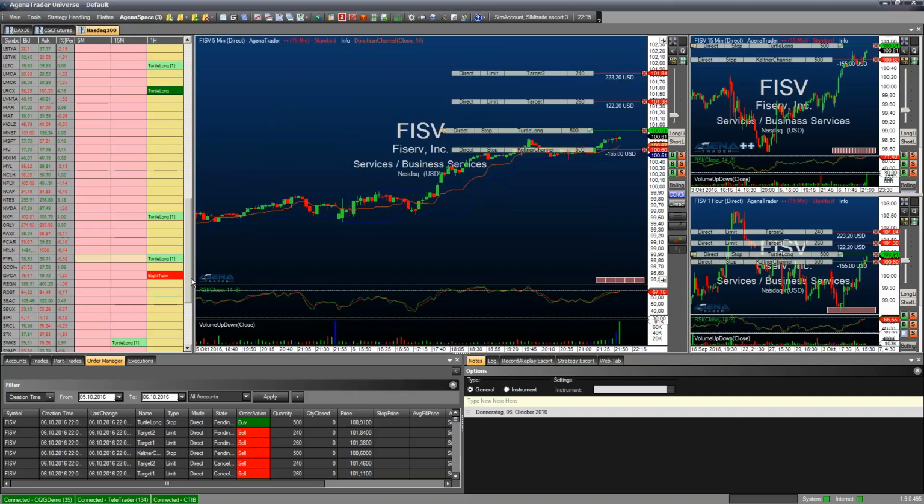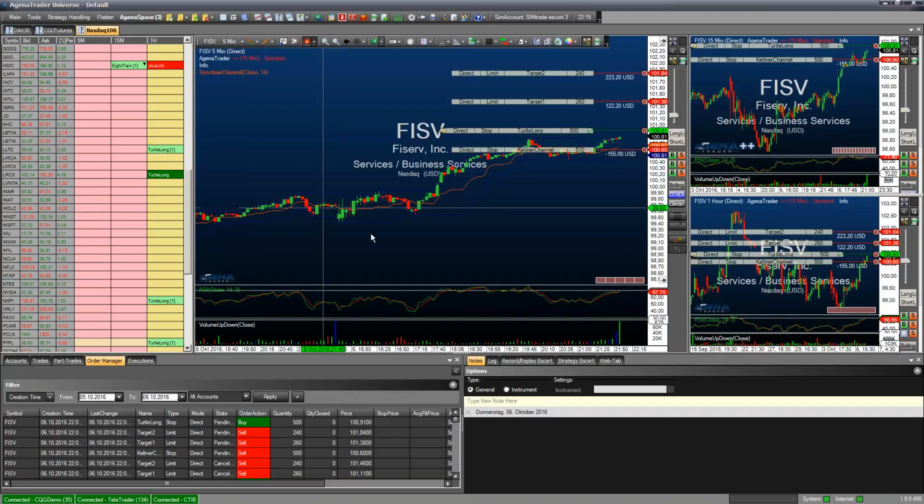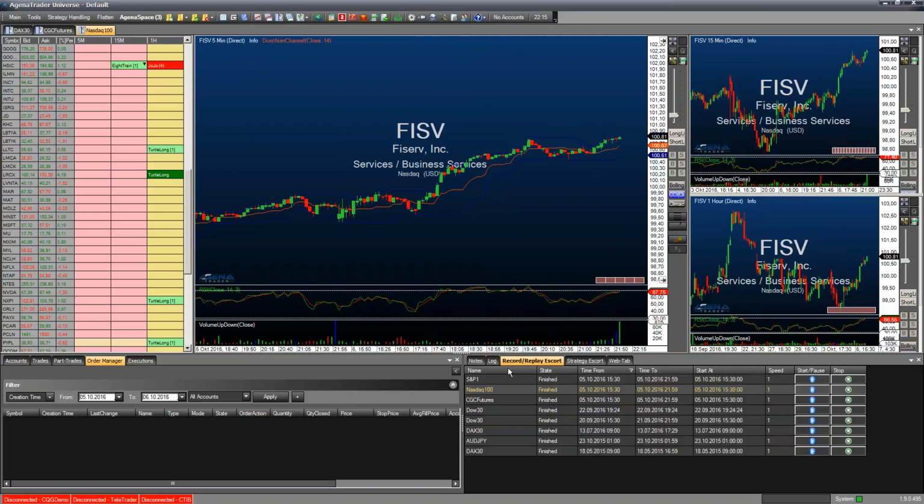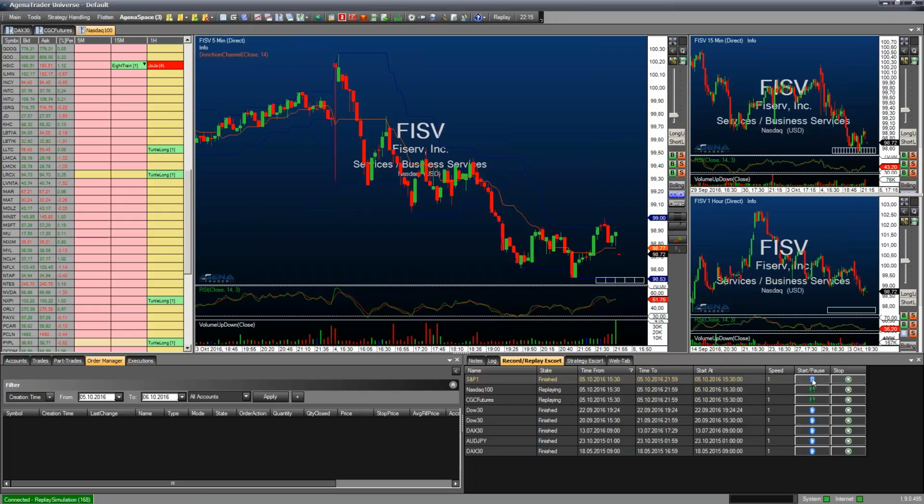So basically, you see here, when we're getting any signal, we have it already here. The market has already closed now, so we don't get new ones. So what I'm going to do now is switch over to the replay mode, because then you see better how it works. Just a moment. I'm disconnecting here because I expected that this would happen. And what we are doing now is we're going to record replay. So I'm starting off the CQG futures, the NASDAQ 100, and the S&P 100.